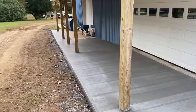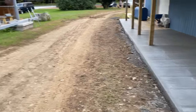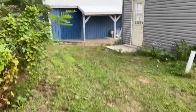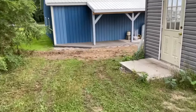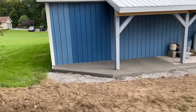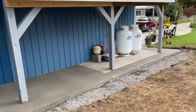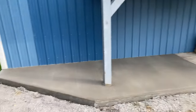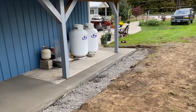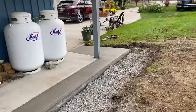We are gonna make some cuts. The boys are getting the tape out to lay it out. I'll show you this piece over here. This was the real wet piece. So Circle T made it right with the customer. They actually gave us this concrete that we put in here. They said that's free. They didn't even charge us for it. So that was about 3 yards that they just gave to us. So that was good.